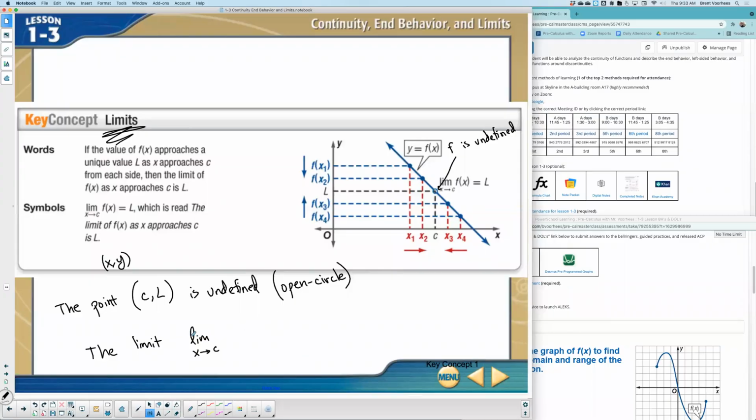So this is saying the limit, that means you're predicting as X gets close to the C value, the Y, f of X, is approaching what value? As we get closer and closer to C on our graph, what's the Y value approaching? L. And that's how they'll write the limit that exists. So even though the graph actually does not exist, it's undefined, the limit will. It's kind of like the predicted value, if that makes sense.